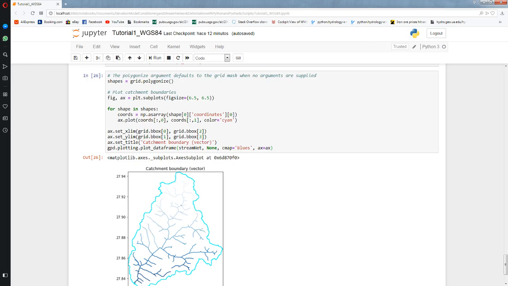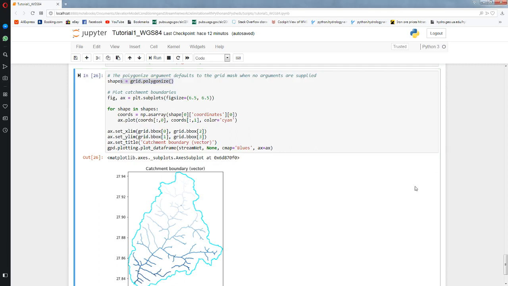Okay, some people have asked if I know the code to export the basin. Actually, it's possible, but you need to work around with this shape. Yeah, you have to create a GeoJSON.